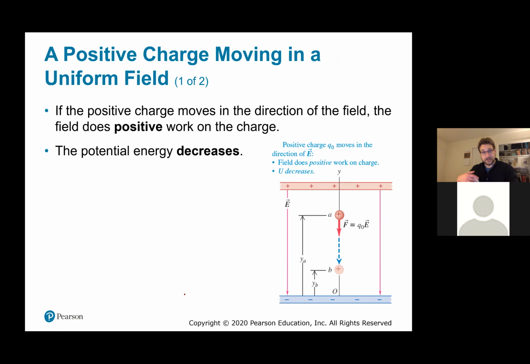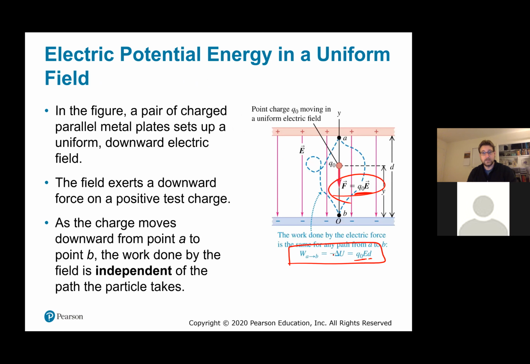In a gravitational field, I warned you that we were going to reason by analogy a lot. In a gravitational field, we drop an object and it moves to decrease the potential energy of the system. That's how objects move subject to gravity. They try to reduce their potential energy in that configuration. Positive charges are no different in an electric field. It will move to decrease its potential energy.